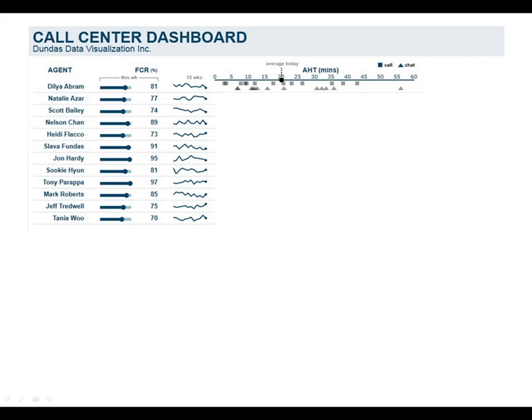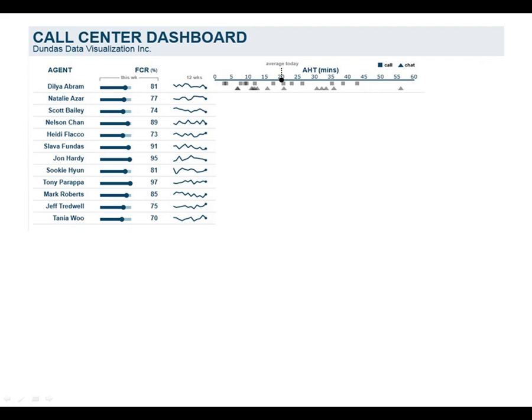Now this is an interesting one. So each agent is fielding a small set of calls during the day, and the variation in the length of those calls is extremely interesting to our manager. So we've introduced a visual here. It's a variation on a scatter plot, so our manager can see just at a glance the length of each individual call. She might want to find out why there was a 55-minute call here and address that. And she can quickly see that, although there's a very big range, we're averaging around 20 minutes. Is she comfortable with that 20 minutes? It's up to her to decide.